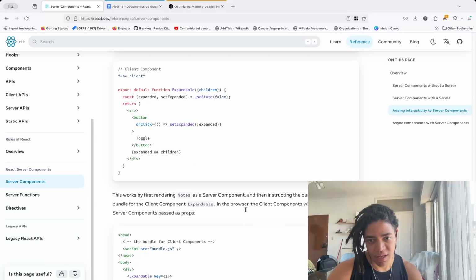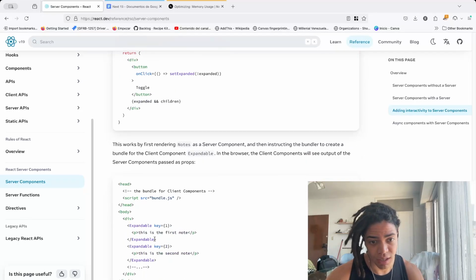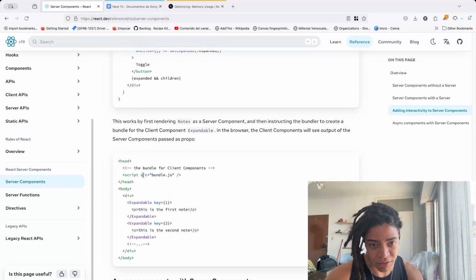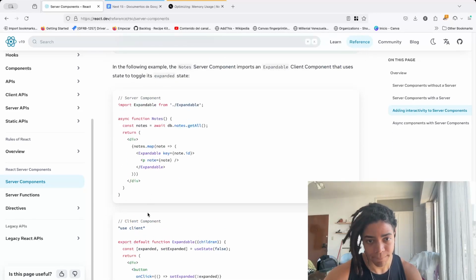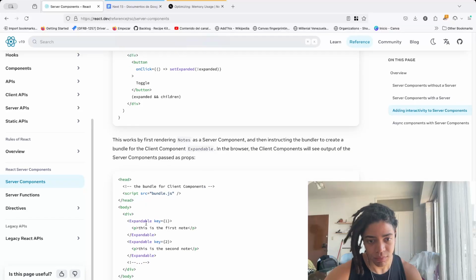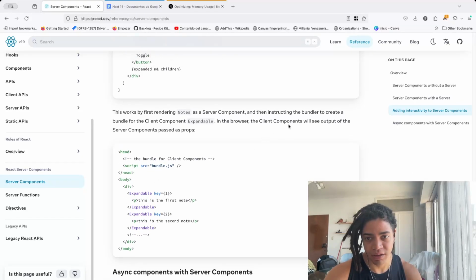In the browser, the client component will see the output of the server components passed as props. Hey, this is the bundle for the client components, and you're going to see all of these components rendered.